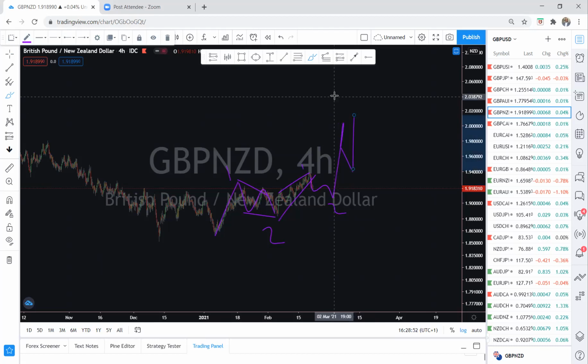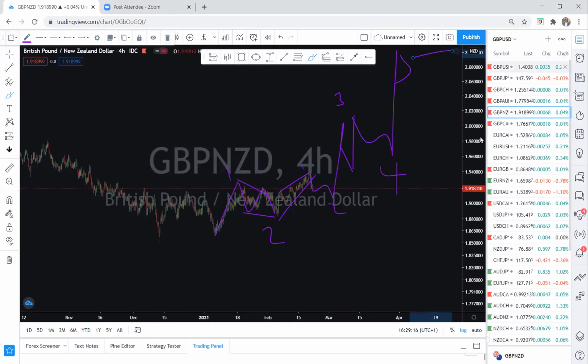And then wave 5. So this will be wave 3. Okay, we have a decent correction, wave 4. And then we have a push to make wave 5. Okay, this will complete the wave structure that I have identified for you.